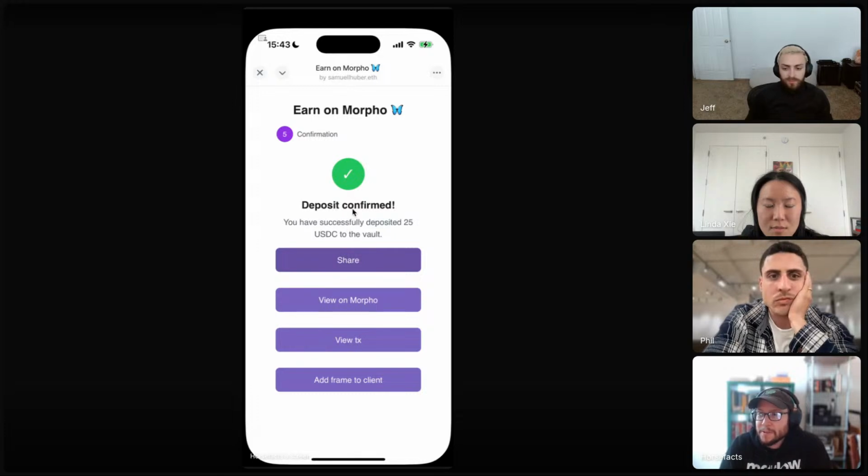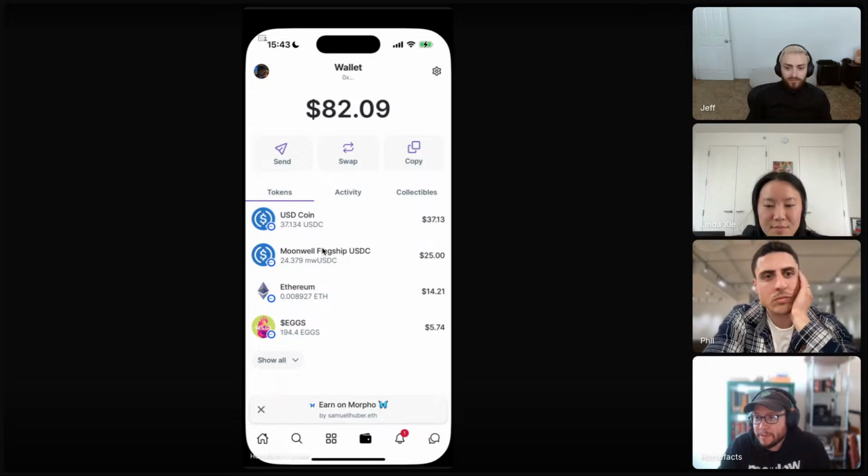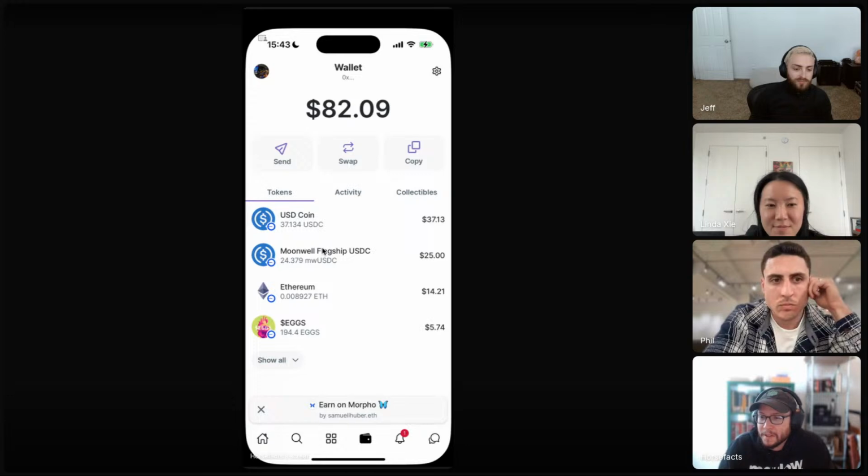And just, yeah, extremely simple, straightforward, easy to use, but it solves this problem where it should be easy to get this into Morpho and keep this in my wallet. So I use this now as my savings account in my Warpcast wallet. If I have USDC sitting around idle, I just throw it in there through the Morpho frame and pull a little bit out when I need it later to do something, a post or use some USDC for some other reason.